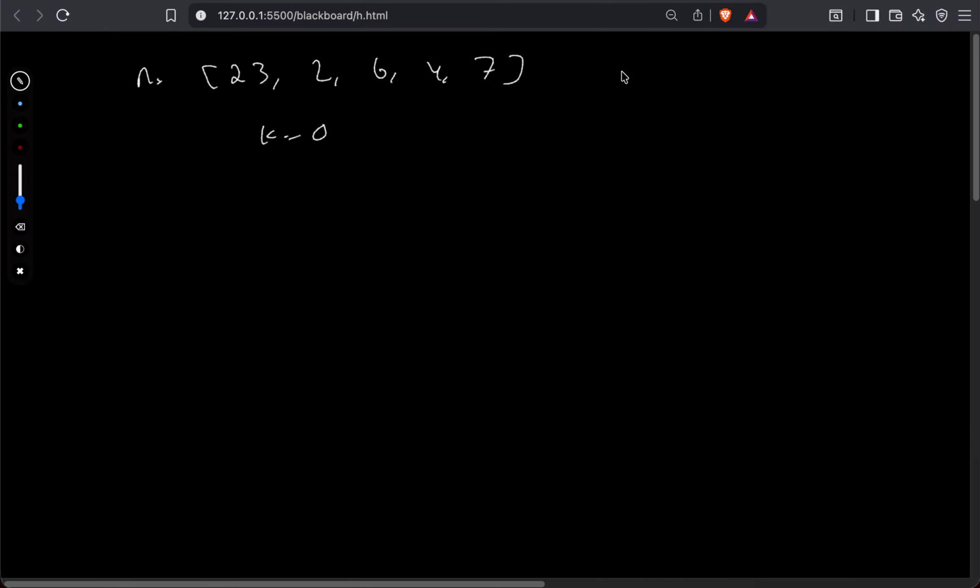Now see, we have the HashMap with 0 mapped to -1, and the prefix sum is 0. So index 0, value is 23, prefix sum is 23, and the remainder is 23 modulo 6, which is 5.